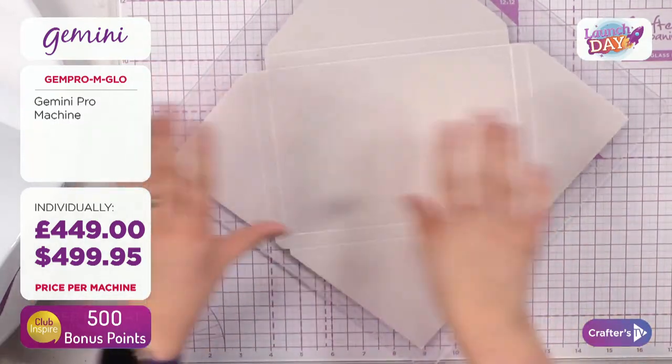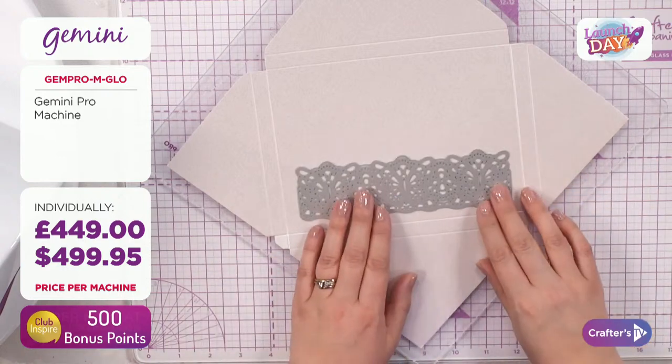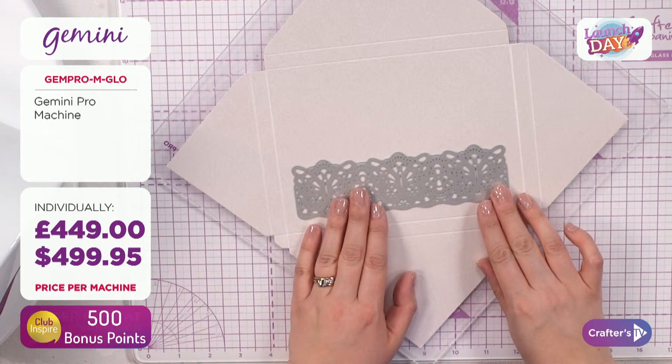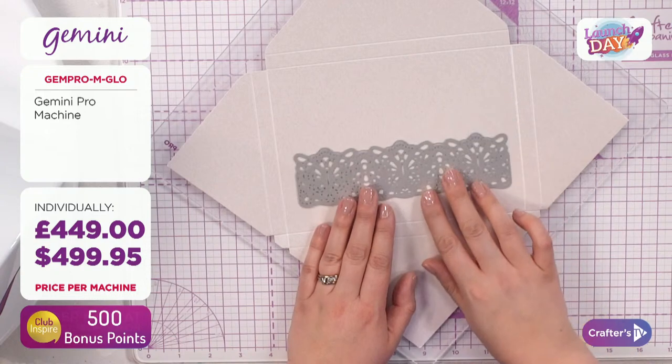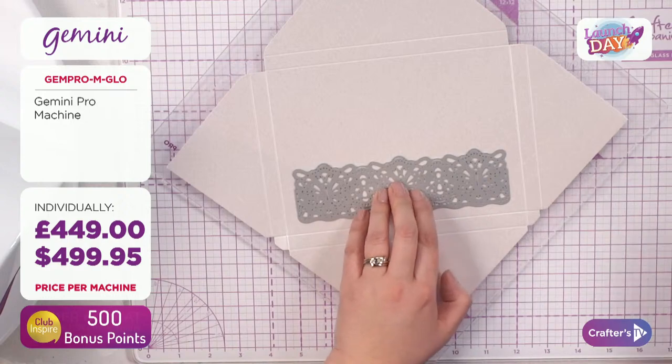Now, if I want to cut into this, do you know what I think I'll do? I think I'll cut the butterfly design in, actually. Should I go sideways? No, I'll go across the bottom. And then I'll cut a little bit of an aperture in. This is me freestyling again, Ben, right?